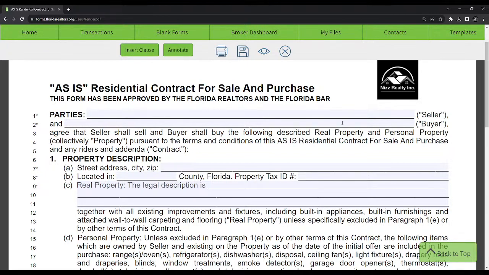So the contract here, you start off with the buyer and the seller. We're just going to use some placeholder names. So let's say today the seller is John Doe. And for the buyer, let's put a name like Billy Bob. Placeholder names there. If a company owns the property, you could put the company name there. If it's a trust, you put the full trust name that's buying or selling the property. That's a little bit different if you're dealing with that.